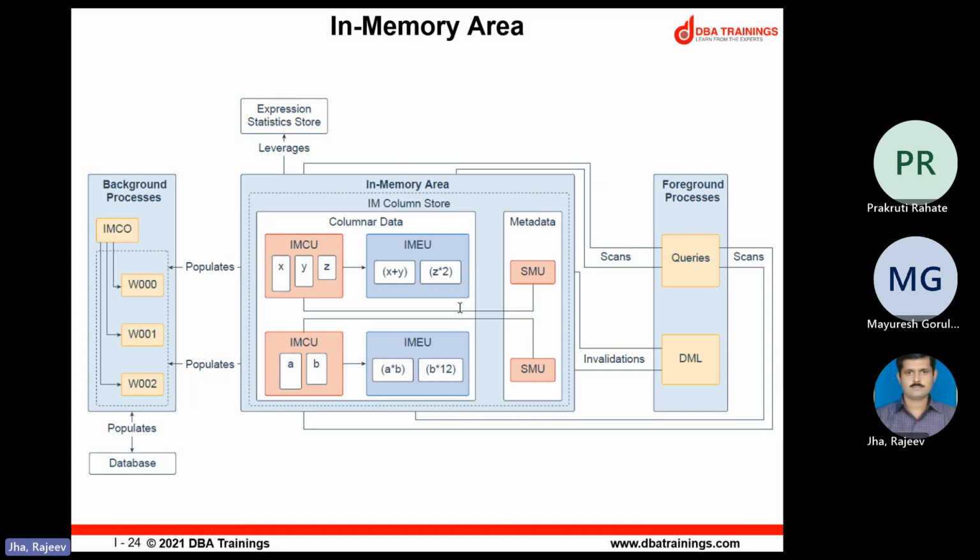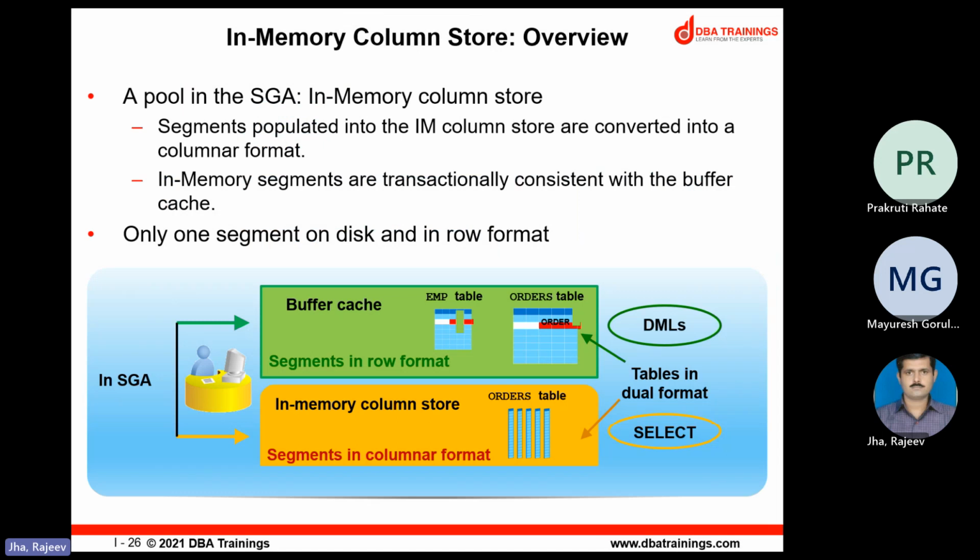As a DBA, as a developer, you can plan and use the in-memory features. The in-memory area is an optional component. If you enable it, your table or any partition will be stored in memory in a new format, known as column format. That format makes scan, join and aggregate performance much faster compared to the disk, because it's in memory. So that's why the fast response. You can use it for both transaction processing and data warehouse, and that's what people use the in-memory area for.